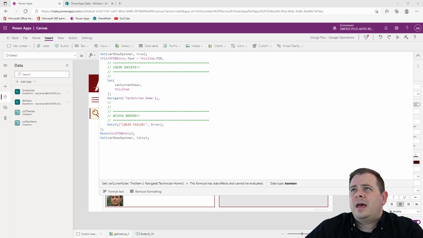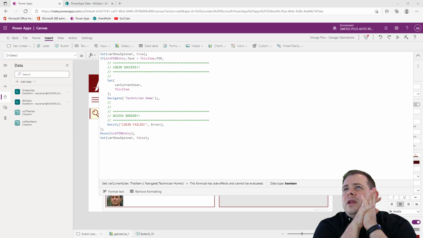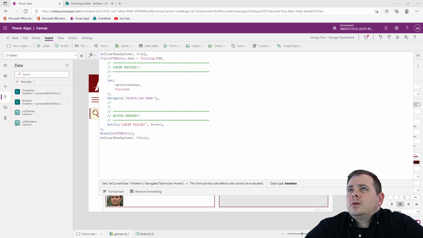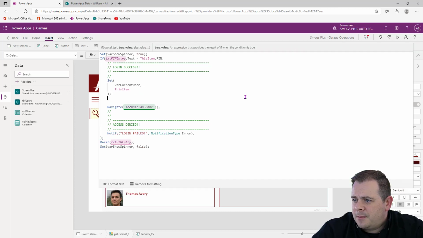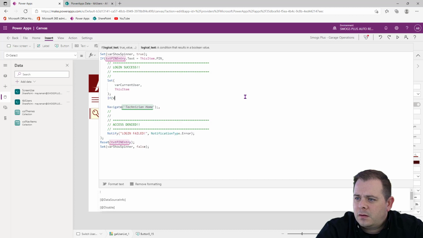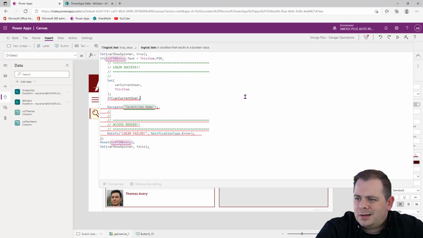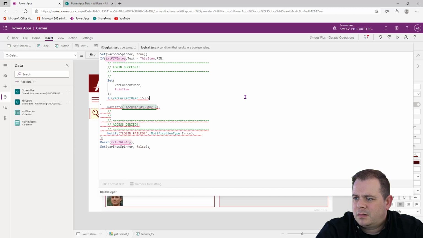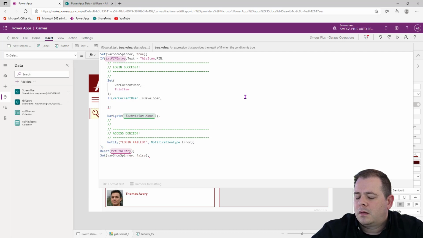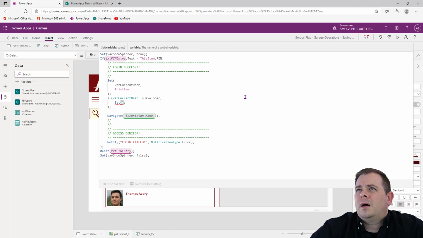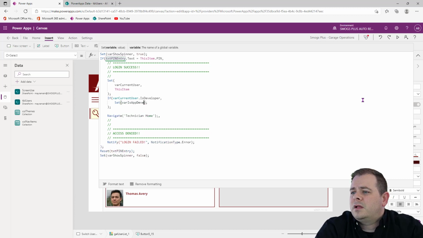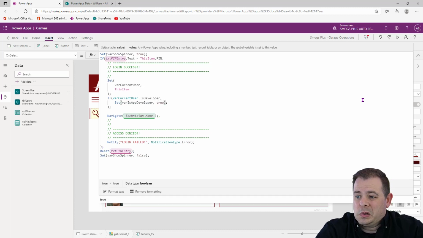Then what I want to do is create a variable called is app developer. Okay, so now that we got the user, we'll say if var current user dot is developer equals Y, we'll set var is app developer to true.